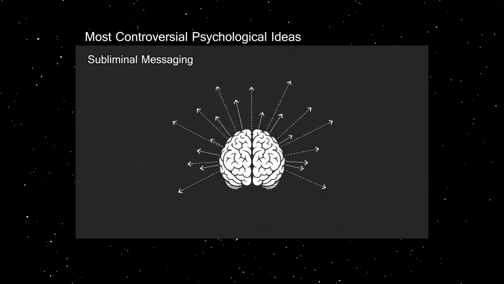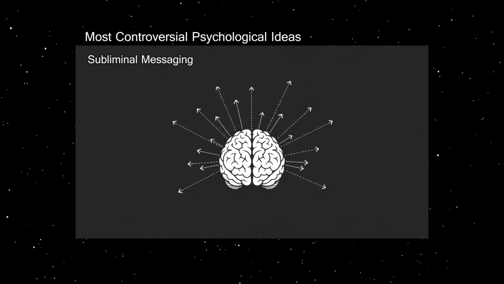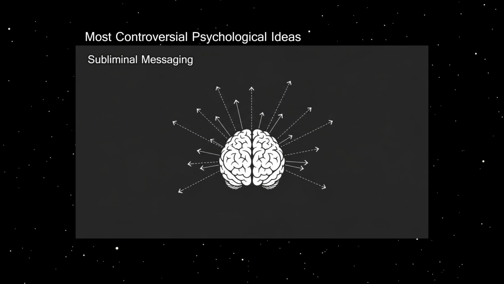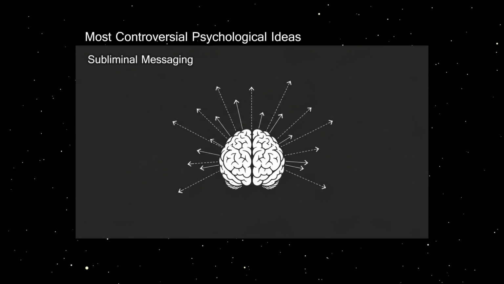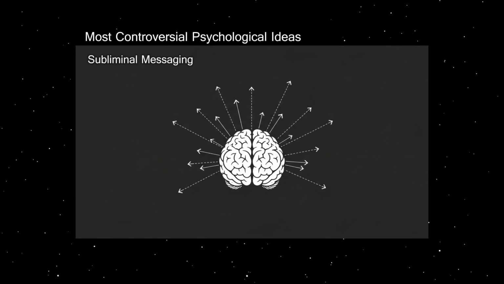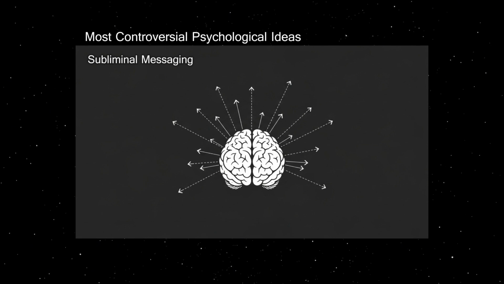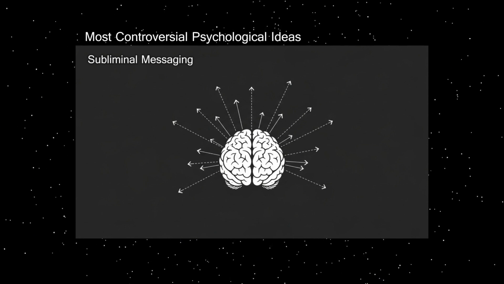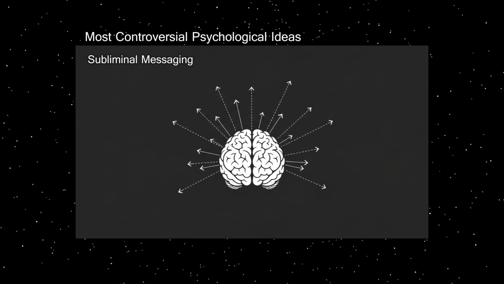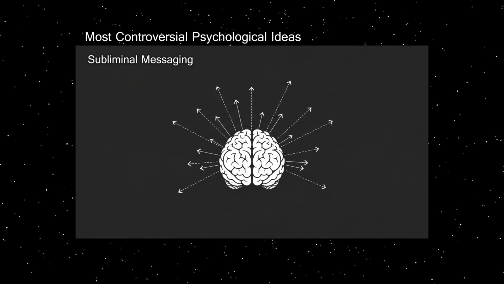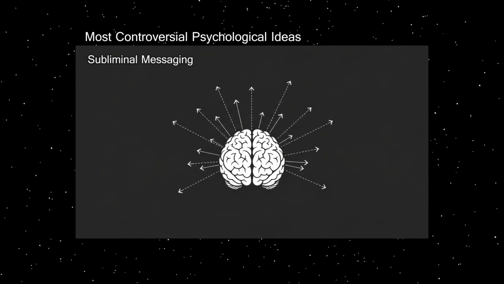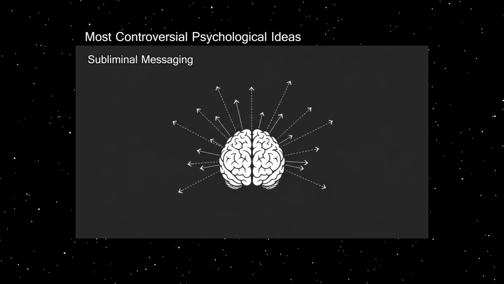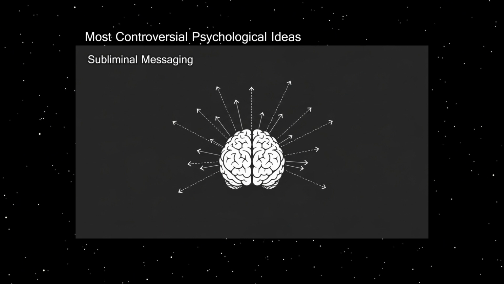Some research suggests that subliminal messages can influence behavior, but the effects tend to be small, context-dependent, and short-lived. For example, studies have found that subliminally priming participants with words related to thirst, like dry or thirsty, can make them more likely to choose a beverage if they are already somewhat thirsty. Similarly, flashing achievement-related words has been shown to slightly increase performance on cognitive tasks in some cases.